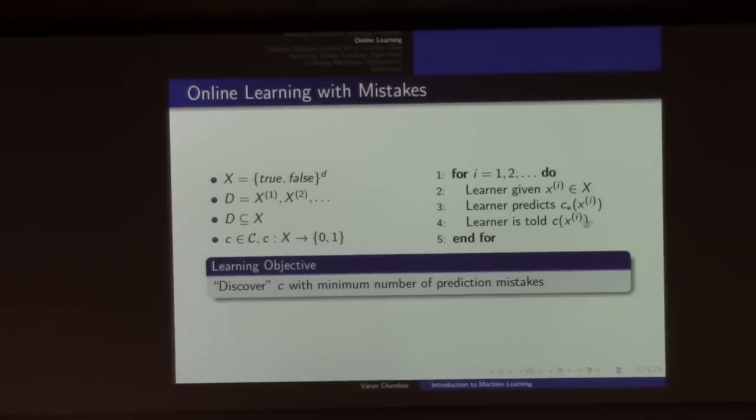So if you make a mistake here, if this is not equal to this, then that's called a mistake. Now that is where there could be some cost, right? So going back to your question, this is where I could say, you're making a prediction and then you're giving this report to the doctor saying, this is malignant or benign. So if you're making a mistake, there will be some consequences there. So you want to minimize that such that at the end of it, after you have exhausted your training data, you say, now I'm perfect. Now I'm not going to make any mistakes. So we want to discover that c with the minimum number of prediction mistakes, right?